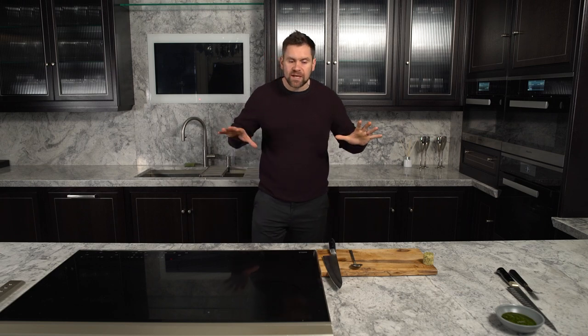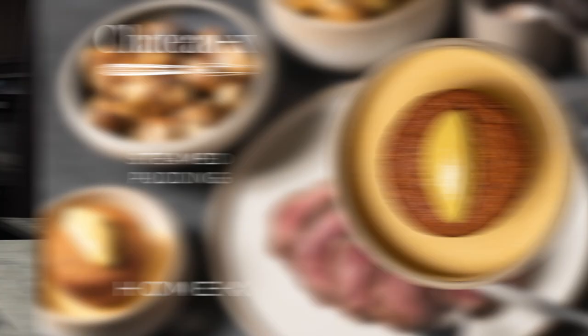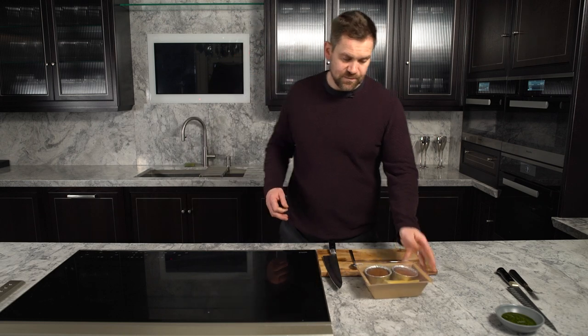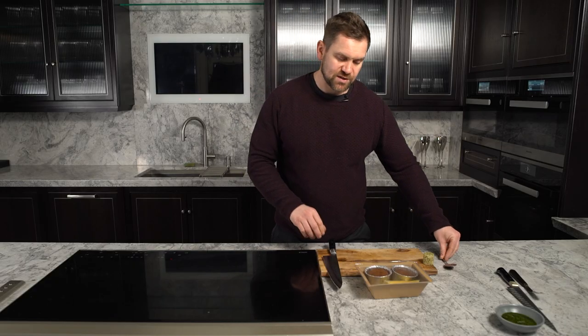We're going to focus on the dessert and we are very close to finishing up. No stress — you've got your wine, you've got your tunes on. The dessert in this one, staying on the treacle theme, is a treacle steamed pudding. We're going to serve that with a lovely deep, dark, rich ginger anglaise — anglaise is essentially just a custard, cooked-out eggs until the milk thickens. And we're going to serve that with a lovely citrus puree: just a baked whole orange and a baked whole lemon, whizzed up with a little bit of sugar and some very good olive oil, which imparts a lovely citrus note to the dish.